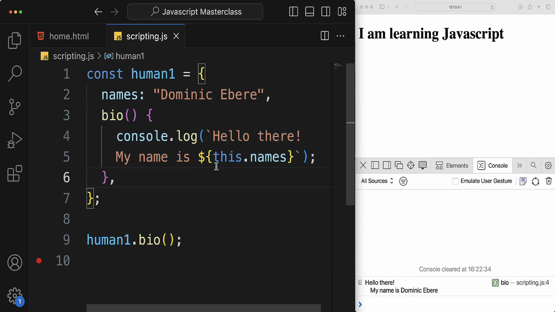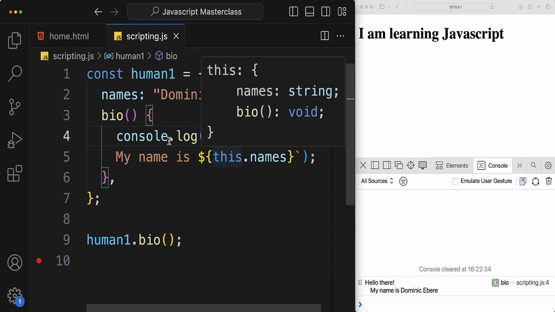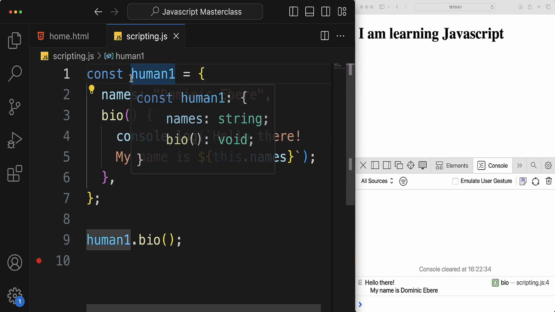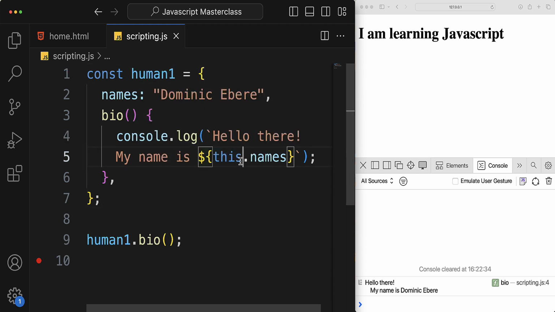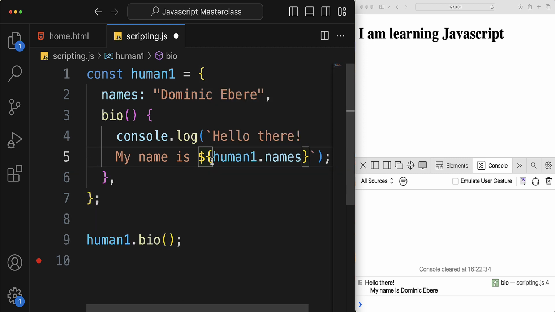Whenever we have a this keyword existing inside of a function that is found inside of an object, it means that the this keyword is referring to the object where it is found. So this right here is as good as saying human1 object, and that's what we actually talked about in the last video. So if I save, you can see that we're still having hello there, my name is Dominic Ebere.